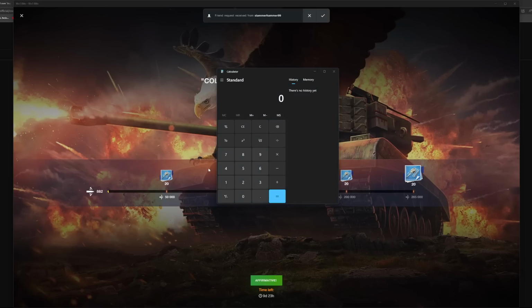If we pull out the calculator very quickly, and let's say you average, I don't know, 2,500 damage in Tier 10. So we divide the 265,000 by 2,500. That means you're going to have to do 106 battles in total to get this tank. So about 11 games on average every day. That's not a whole lot at all. I mean, that's like 30 minutes of gameplay a day and you'll get this tank.